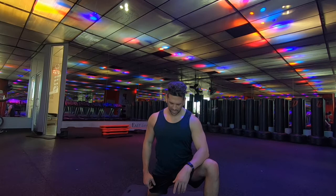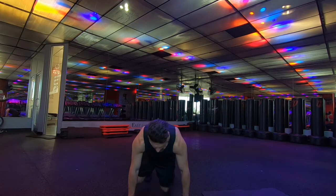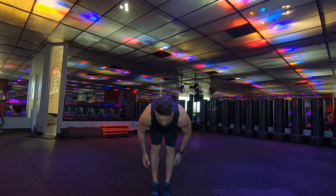Good, bring it back to the center. Push yourself back onto your heels. Extend the legs, just let your body hang down. Relax your head, your neck, let's stretch down through your mid and lower back. Just breathe in through your nose, exhale out through your mouth, let your body hang down.